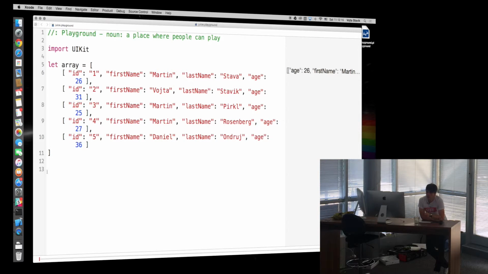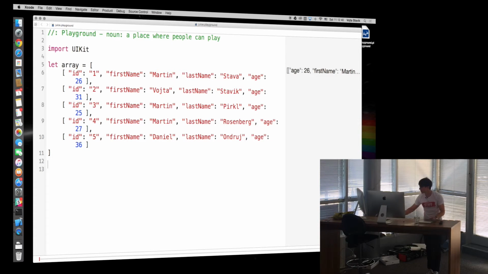And that value can be a scalar value. It can be a dictionary. It can be another array even. Doesn't really matter. So the reduce function is a little bit more universal. And what is it good for? Let's say, for example, we want to count the total age of all of our STRV members in the array, which will be interesting.